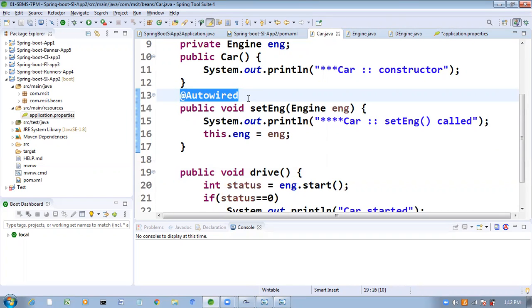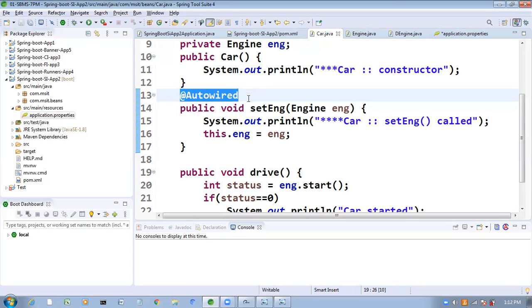The process of injecting the dependent bean object into the target bean object. Here, car is the target bean and engine is the dependent bean. Now, I want to inject the engine object into the car object. How can you do this?